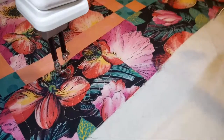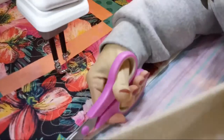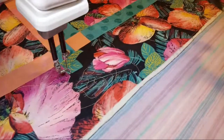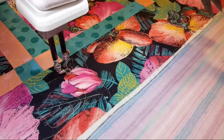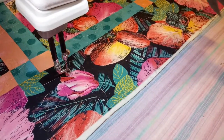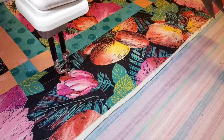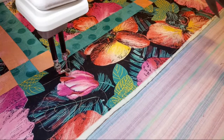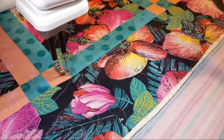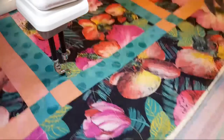I do this often if I have to roll back the other way, just to make sure I got everything and the tension is good before I pull it off the frame, because this is a client's quilt. So I do want to make sure that there are no tension issues. I don't want to have to pick when it's off the frame. I'd rather do it while it's on the frame. It saves lots and lots of time that way. So I can roll back and check as I go real quick, and then we'll take it completely off.